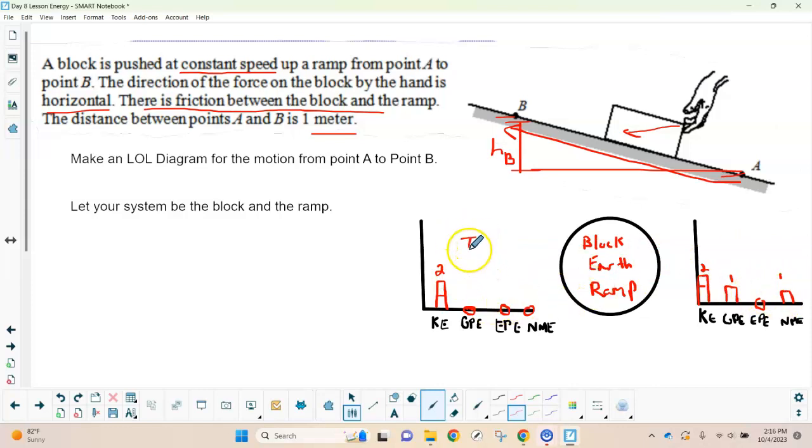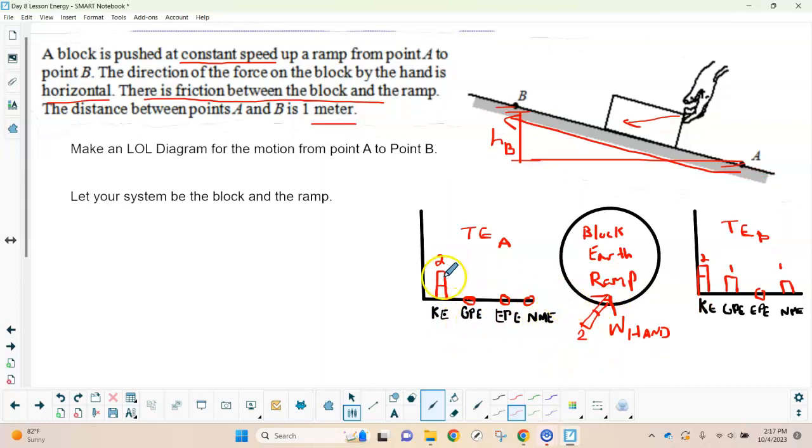So to go from the total energy in the beginning, the initial, or at point A, you can use A and B, it doesn't matter. To get to B, there'd have to be some change. So there has to be something giving this system energy, and we're going to have an arrow going in. And that arrow going in is a work because the hand is transferring energy. So it's the work by the hand. And if we think about this logically, if we had 2 to start and we ended up with 4, the hand had to put in 2. So I'll make 2 bars there for the hand. So that's going to be 2.